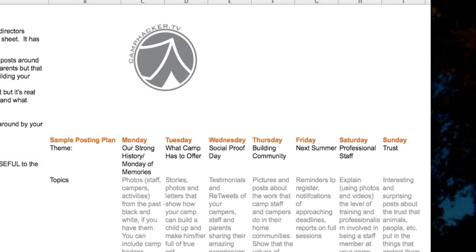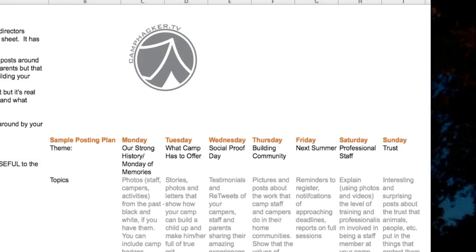You can use photos and videos to show the level of training that they get, your staff at conferences, your staff speaking at conferences, your staff doing training. We always had waterfront staff who were lifeguards and first aid instructors outside of camp, and we can show that we have this X number of lifeguard first aid instructors on our staff. It helps families again feel safe with your staff because of what they do.